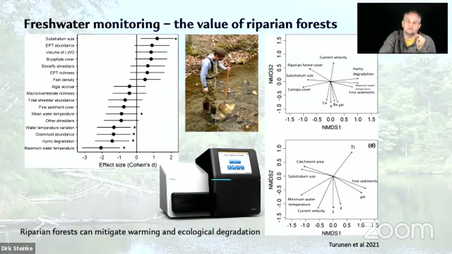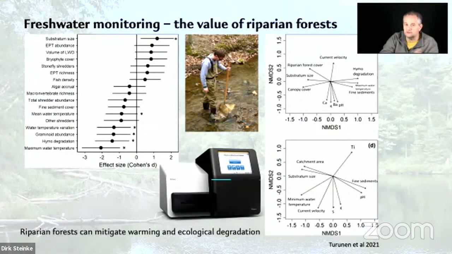And what came out very strongly is the role that riparian forests can play, especially now in times of global warming. We know we have an increase in temperature. We will observe that for a longer while. And some of the species within the freshwater body, and many of you will know that, are very, very sensitive to changes in temperature and others. And we could clearly show that the presence of a riparian forest, a forest around the river, provides shade for some of the temperature-sensitive species and everything else.